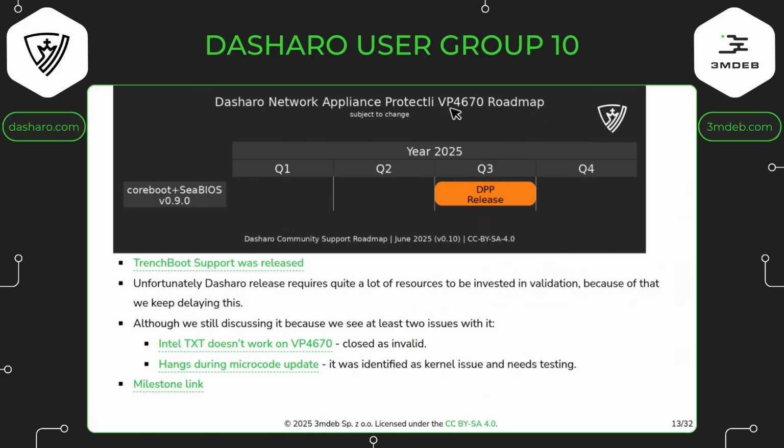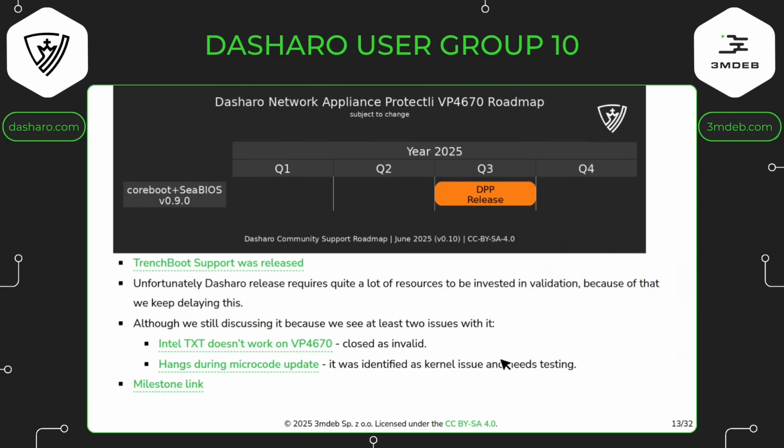I guess we also validated other platforms, but the point is that this release was needed to productize TrenchBoot. That was the hope. We were able to close one of the bugs, which was essentially invalid, because we tried to use the incorrect Dasharo with TXT and so on. We just have to produce a Dasharo that has TXT support. There is also this problem with microcode, but it seems like more of a kernel issue and just needs testing. There is a milestone for this.